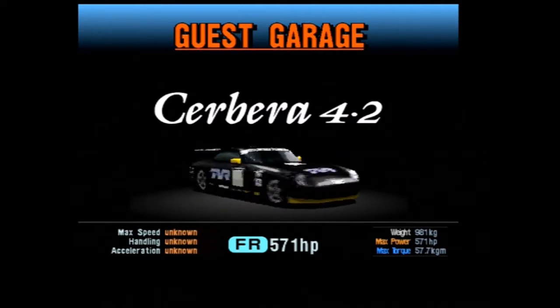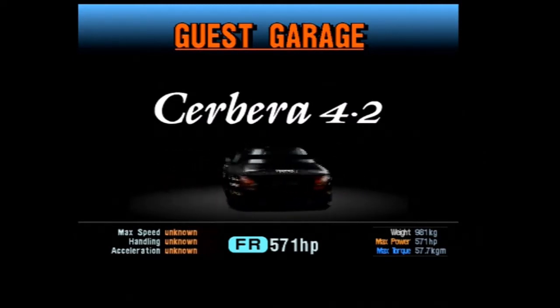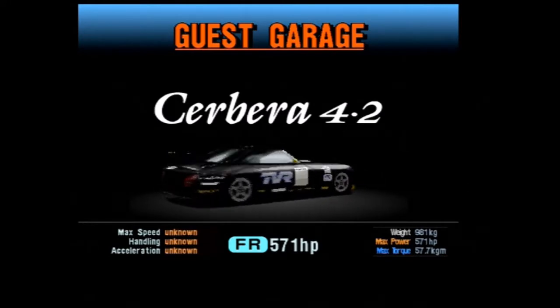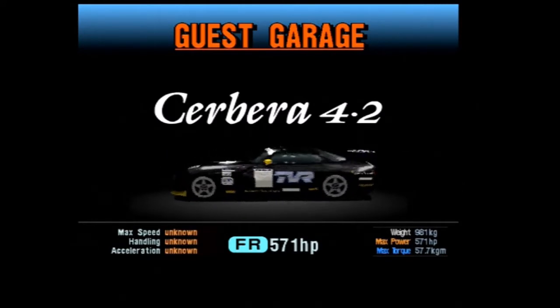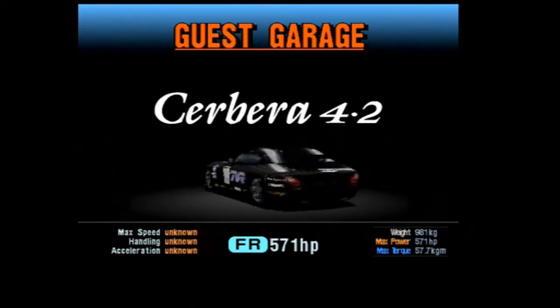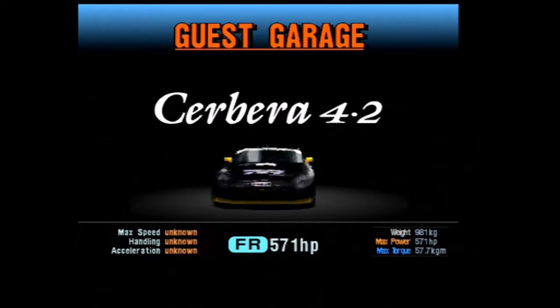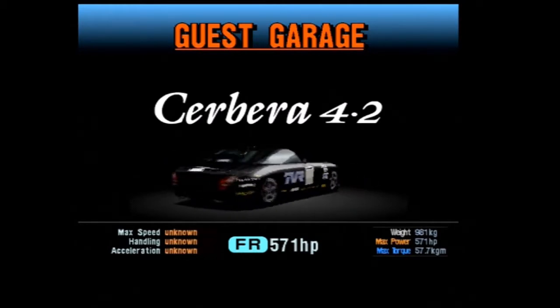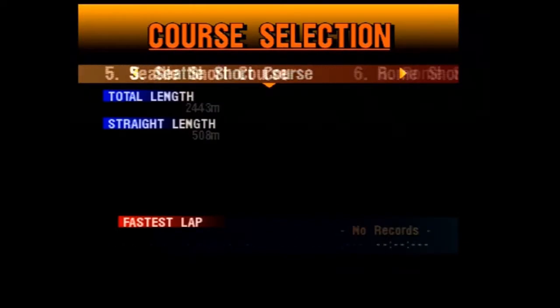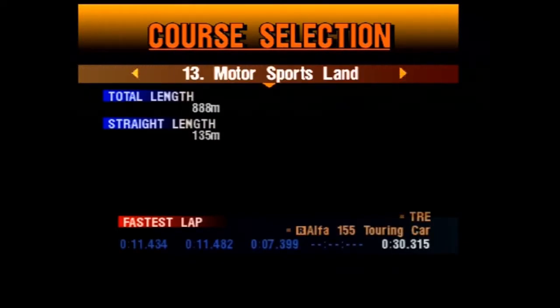All the Cerberas in this game are very interesting. They have very slightly different stats, and I believe the 4.2 is the best all-rounder of the lot. It has the most power and doesn't weigh much more than the rest of them. So 571 horsepower, 981 kilograms, front-engined, rear-wheel drive, decent amount of torque. Decent amount of power, going through the rear wheels, very terrifying, also weighs less than a ton, as you'd expect from a TVR. It is going to get 6 laps around the Motorsports Land track to set the best time it possibly can.